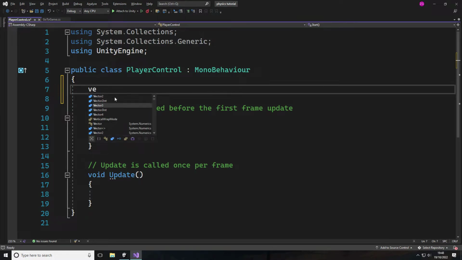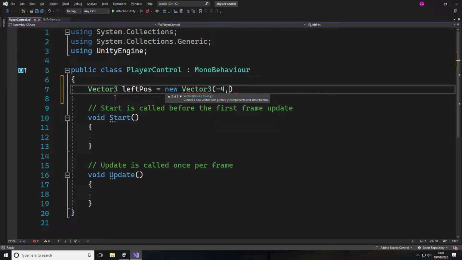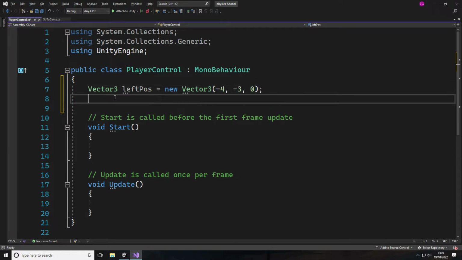So let's create Vector3. Left position is a new Vector3 of -4, -3, 0. Then we will create a mid position, which is a new Vector3 as well.